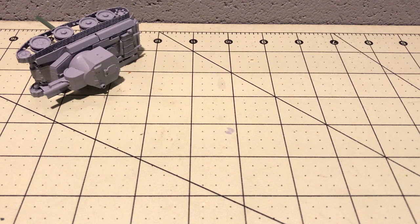Another thing about Finnish camouflage, it wasn't all hand-painted. I've seen some photos of airbrushed stuff, so if you aren't too comfortable with hand-painting or you have an airbrush, you can use it. But once again, there's lots of variants, so if you want to do a Finnish camouflage, you should look at some photos. I'm just speaking about things I'm going to keep in mind when I paint this camouflage pattern.